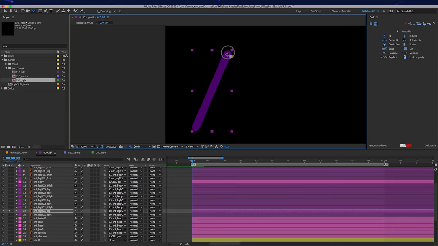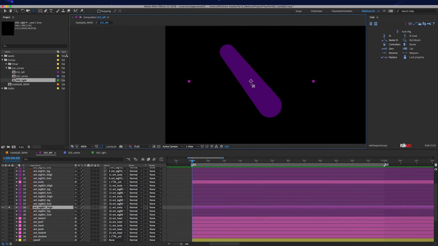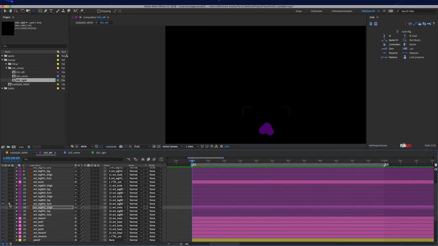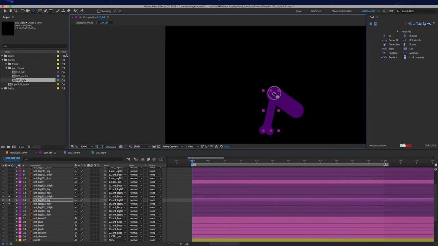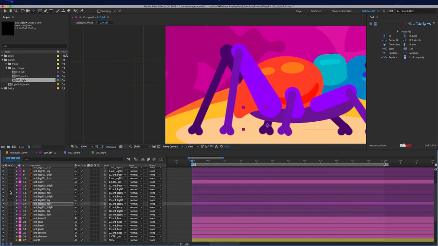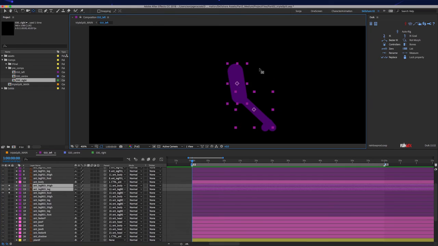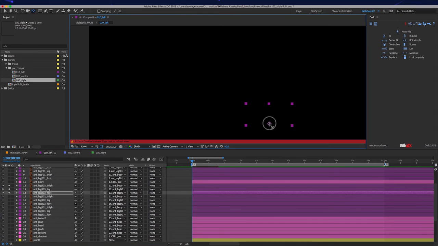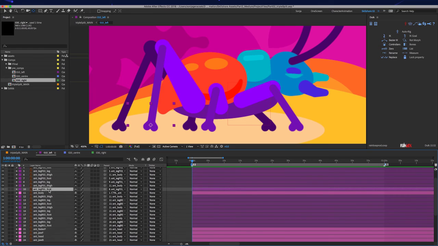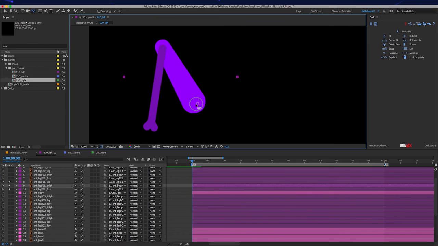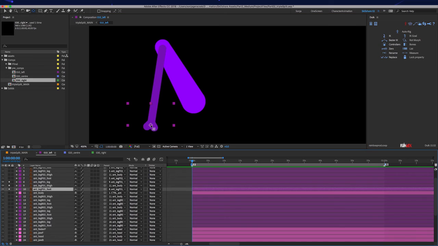It helps if you solo your layers and then you can see just that one layer without having to turn everything on and off all the time. You can also do that for multiple layers at the same time if you just want to look at one entire leg with all of its parts. That way you can see where the rotation needs to sit in correlation to the next part. You want to be moving the anchor points to where the foot or where the part of the body is going to be rotating.